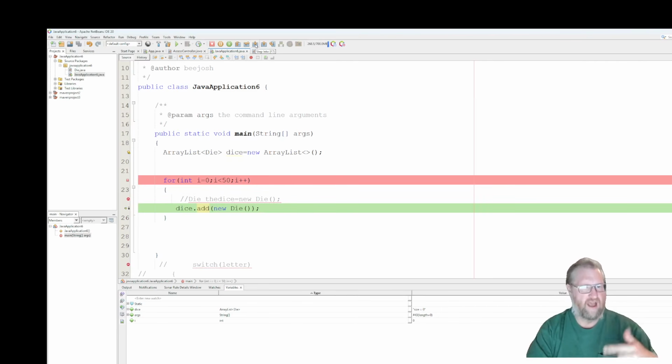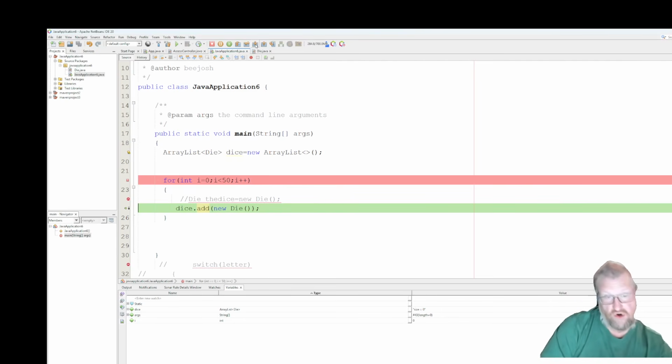First, we're calling new die. Now that new die that we're creating is just a temporary, behind the scenes, implicit, anonymous variable. And we call it anonymous because it's not being named. It's being passed as a return to a function.